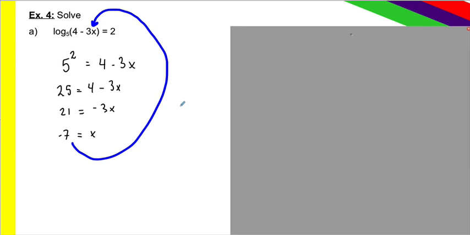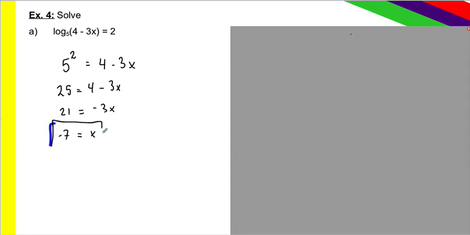If you plug that in here, you get negative 3 times negative 7 is 21. So 4 plus 21 is 25, and that's correct. Right? 5 raised to the exponent 2 is equal to 25. So this one here is actually a little bit easier once we just recognize that first step, which is, well, we've got a single expression, and we can rewrite that as a power.